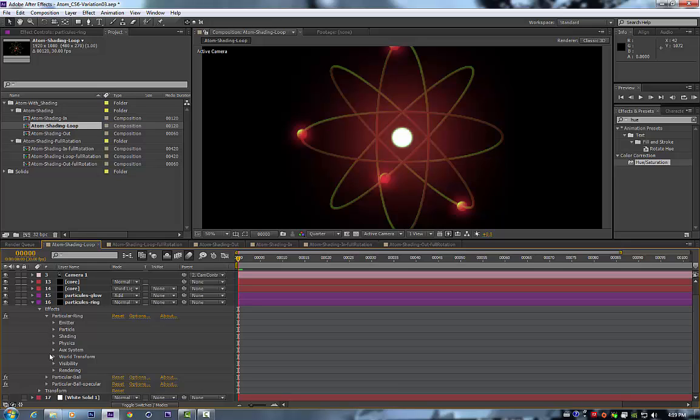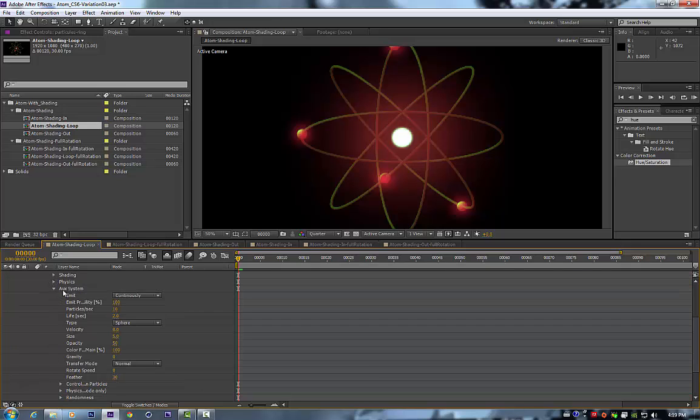But usually when I prepare templates like this, if you don't know about the complexity of this, I don't want you to have to go through all the Particular settings. So let's just get in the auxiliary system, and there is the value we want to change. It's the size. You see there is no stopwatch. I cannot link it with expressions, so that's why you have to come manually and change that here.